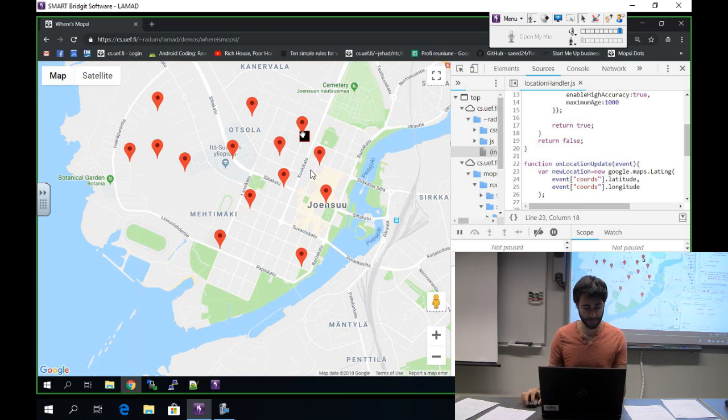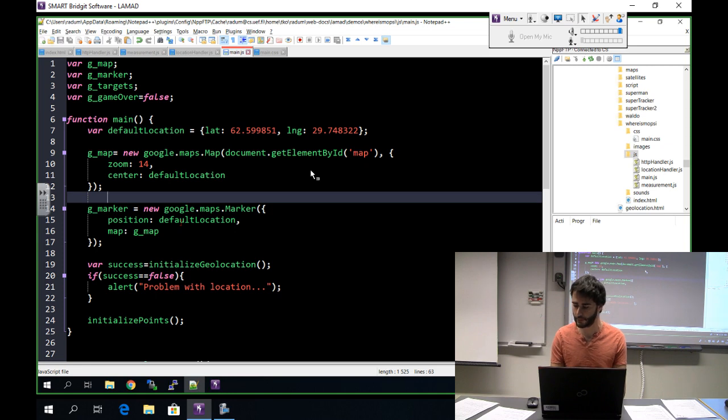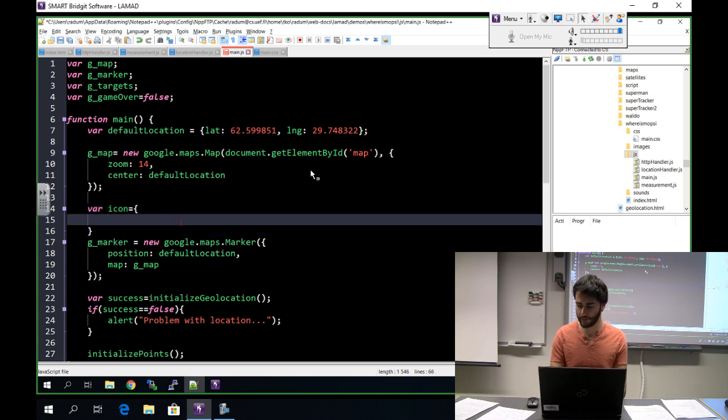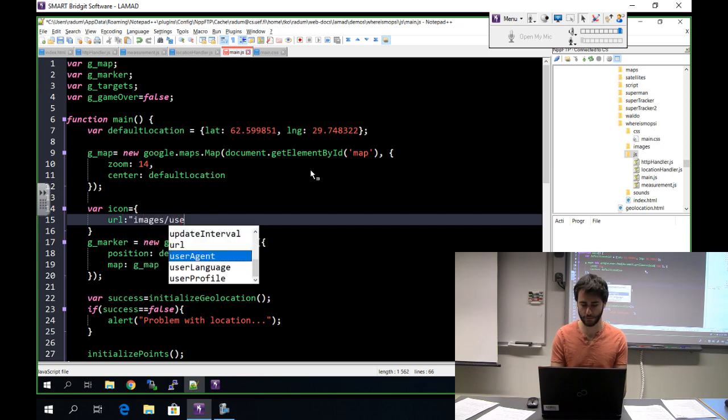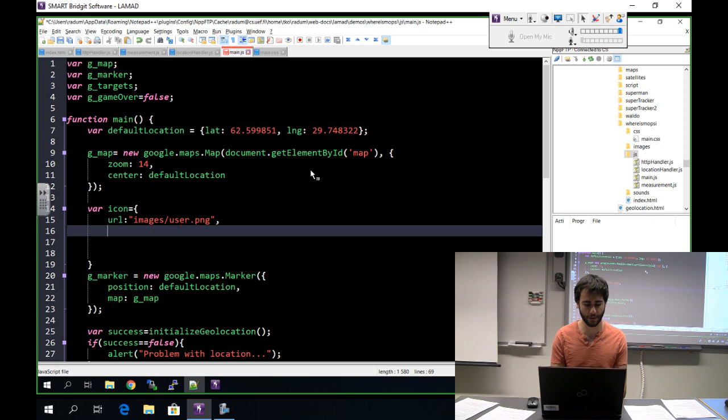And I will just implement the visual style of the markers here. So basically, for the icon, I'm going to use the image I created under images and user PNG, and I'm going to need to do some small updates to this.